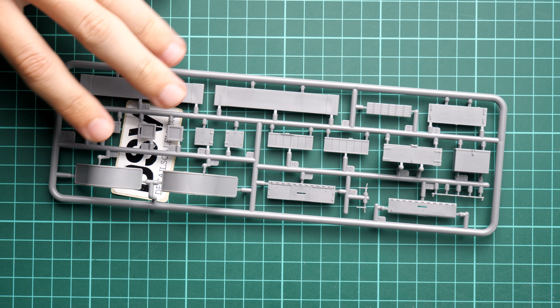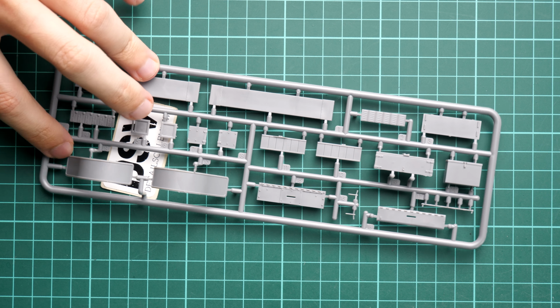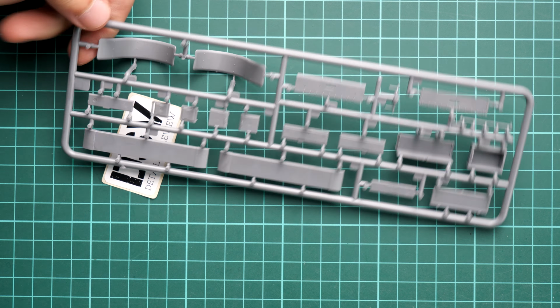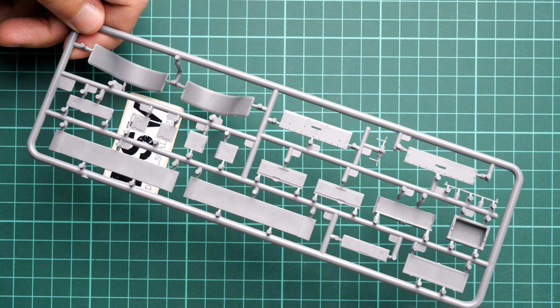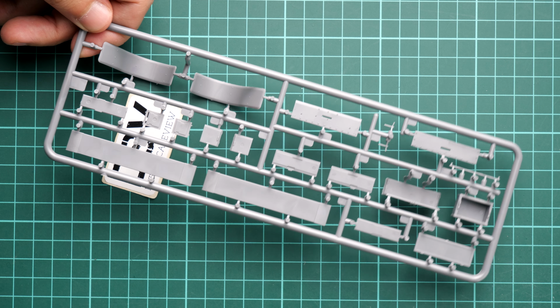Next, we have another plastic sprue with various panels. So here you'll find panels for the stowage boxes. We also have the wheel fenders, and everything looks quite alright. Of course, you won't be able to open the stowage boxes because, as you can see, they're molded in the closed position. And here on the opposite side, you can see that we have some interior features on the armor panels. As for the boxes, we have a clever parts design, so that those recessed angles will actually help you with the proper guidance of the parts between each other.